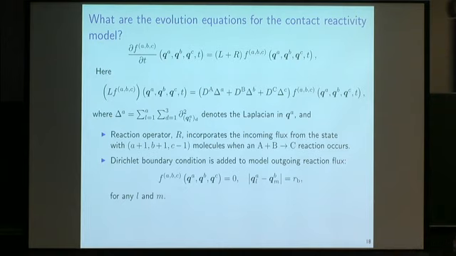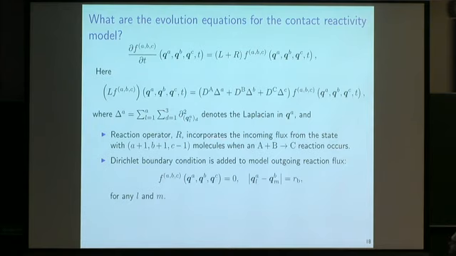The reaction operator is a little ugly. So if I'm thinking about the contact reactivity model, so the stochastic model, then it's going to have to give me the flux coming from the state where I have one more A, one more B, and one less C into the state A, B, C. That's how I would move by a reaction. This would be the state that brings me into this state by a reaction. And I'm not going to write it down now. Maybe we'll write it down in the next lecture, but it's a bit ugly.